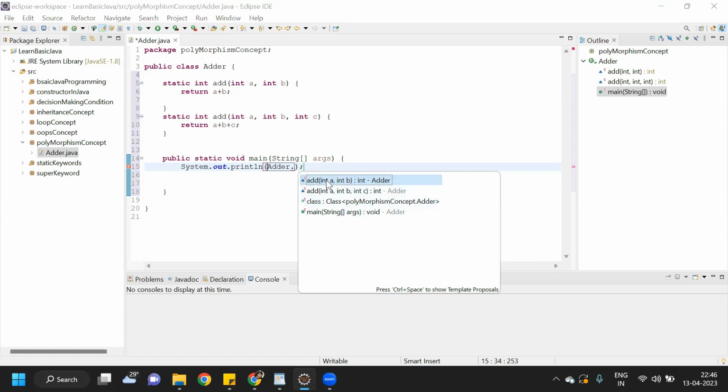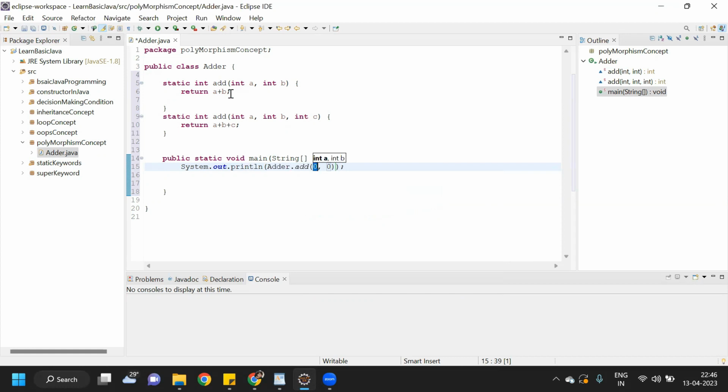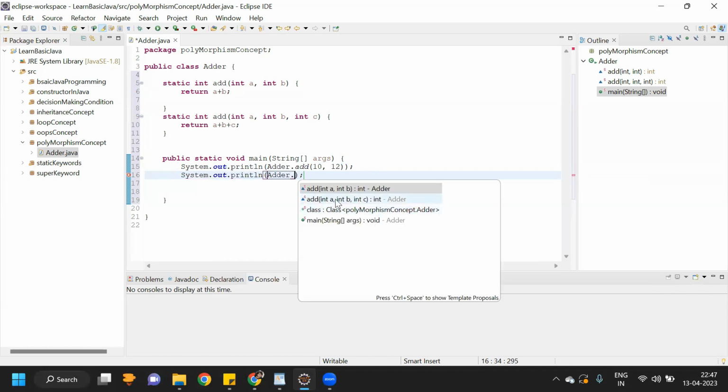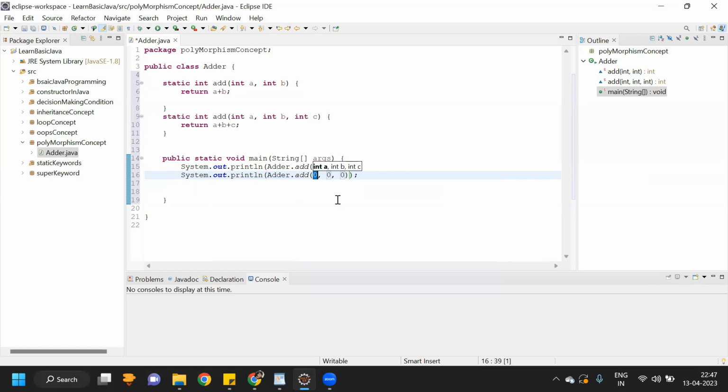So first I'll call the first method, and since we are passing two parameters and both are integers, we have to pass two integer values. Suppose I'm passing 10, and in the second one 12. Now I can print the second method as well: Adder dot, and I'm calling the second one, where we passed three parameters.